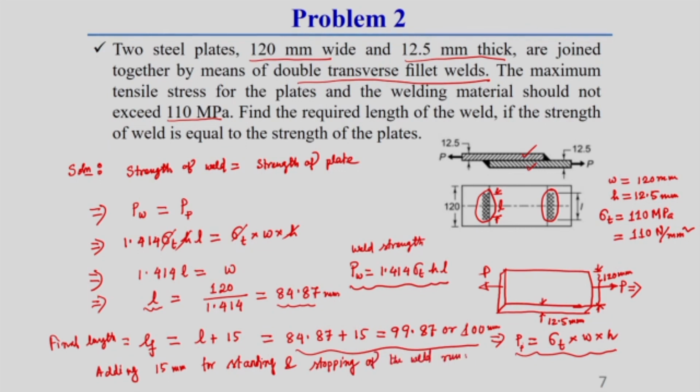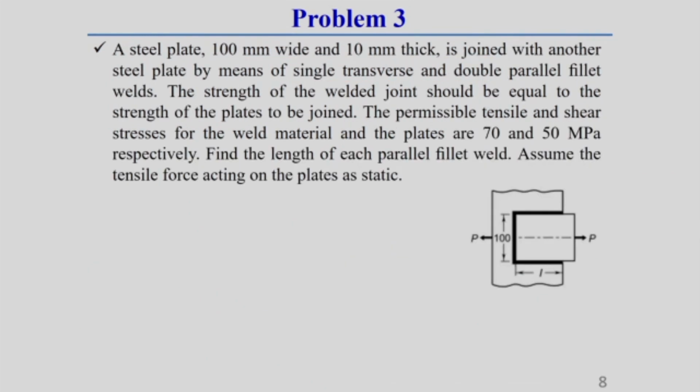weld run. So, this way generally we can easily find out what is the required property for a transverse fillet weld. Now, if the length is given, then what should be the maximum load it can sustain, that is P, that also we can easily find out. So, by this method generally we can design a transverse fillet joint, okay, the transverse fillet weld you can say.